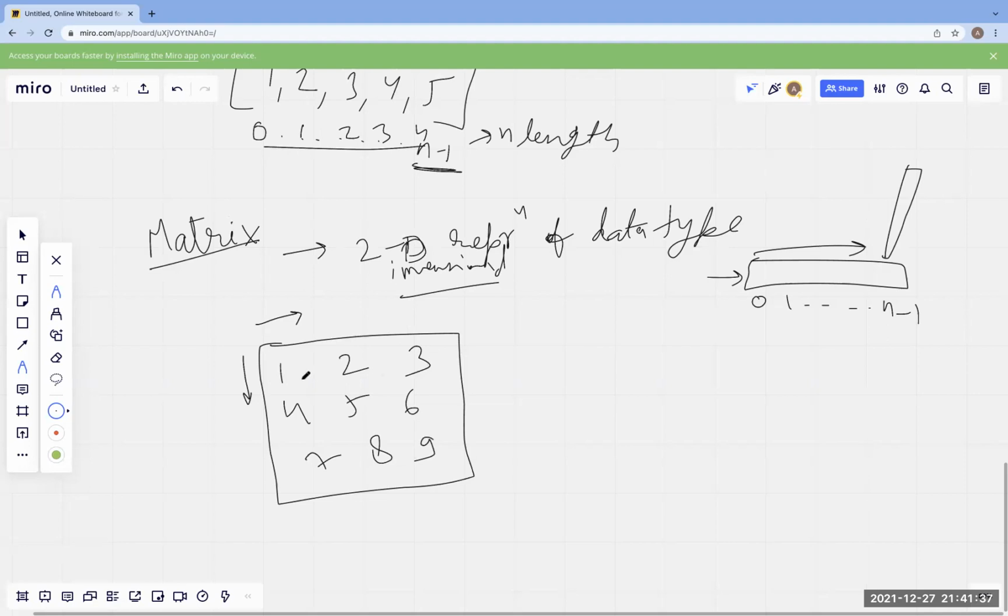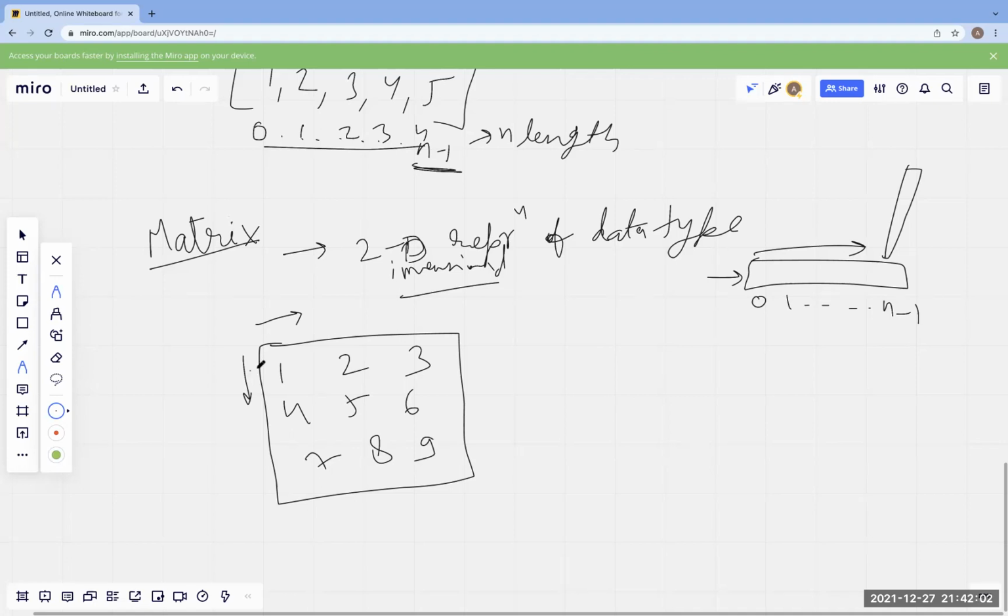So basically this is two-dimensional, right? It looks like three-dimensional, but let me tell you why it is two-dimensional.